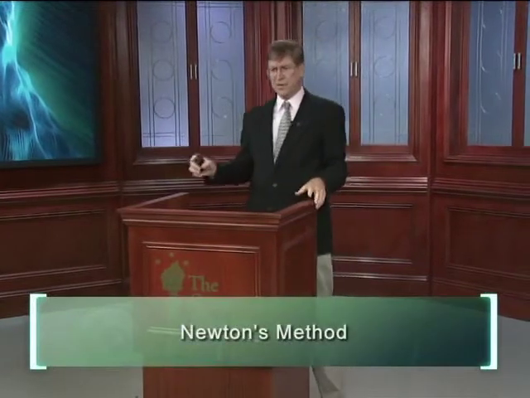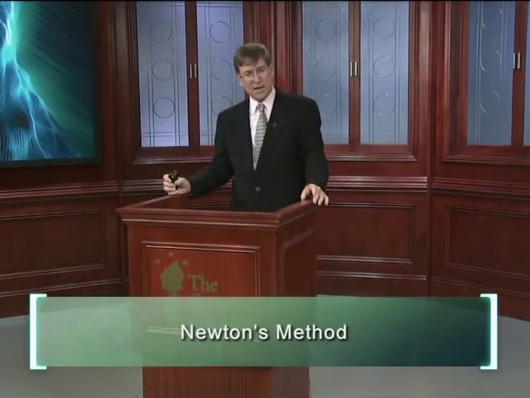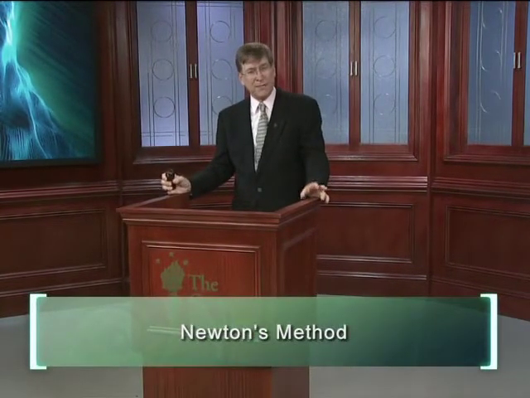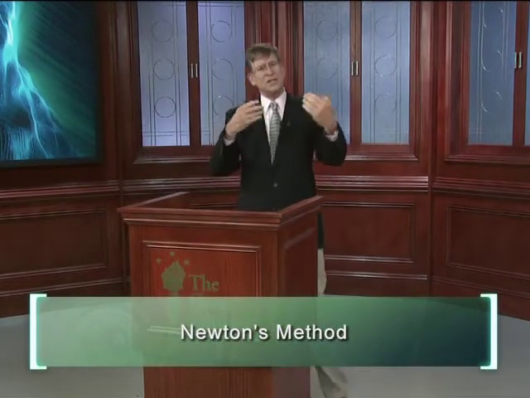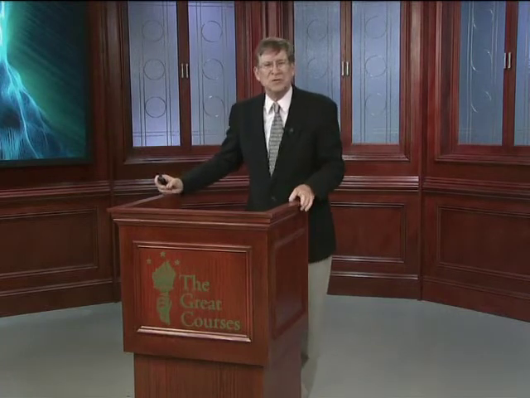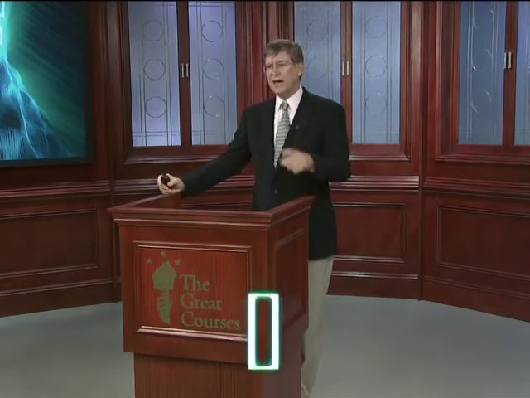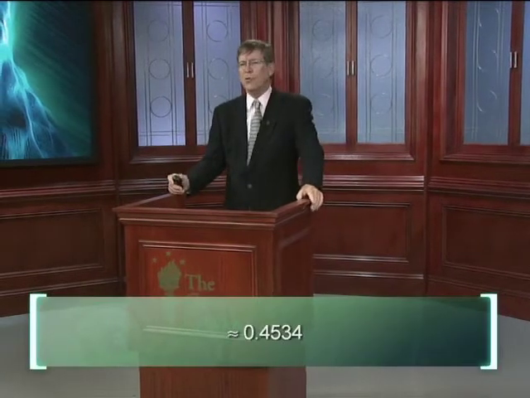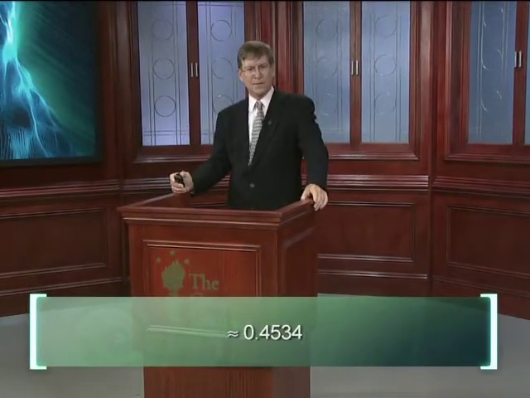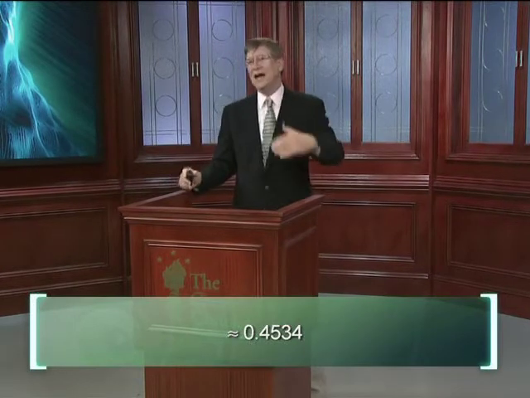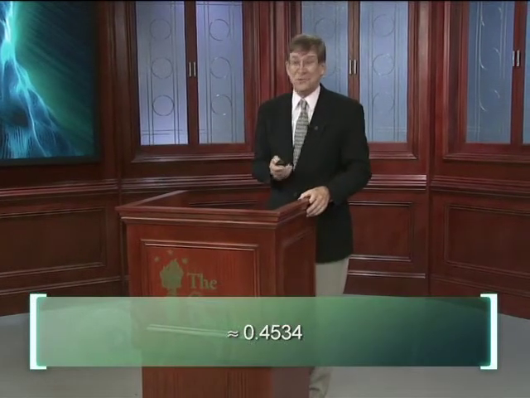There are faster methods than bisection. One is called Newton's method. It's not on the AP examination, but it's in every mathematics text, and it's a very nice technique for finding roots to equations. Or, of course, you could use your graphing utility. They all have built-in root finders, and if you do that, you get an approximation of 0.4534. At least that's what I got on my calculator. I invite you to do it on your calculator. But note that the root is indeed between 0 and 1/2.